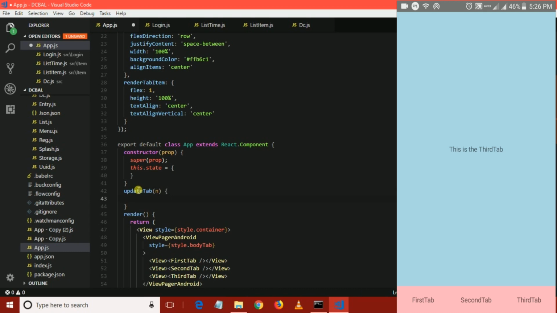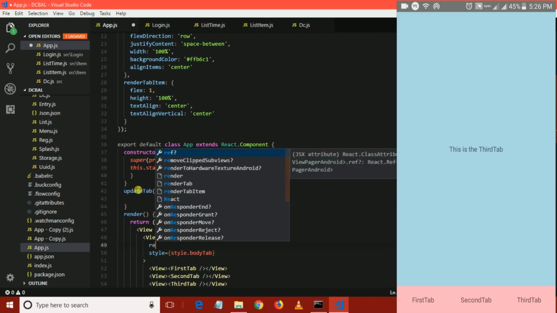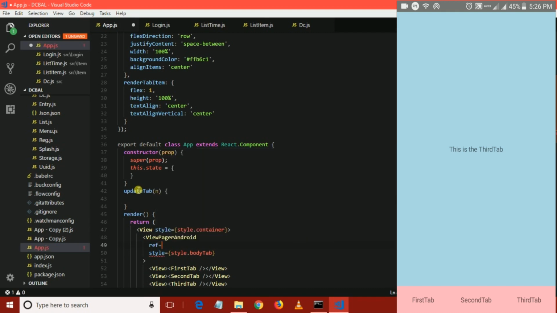This n determines the section of the pager. So we have to set the reference for this also: pager.